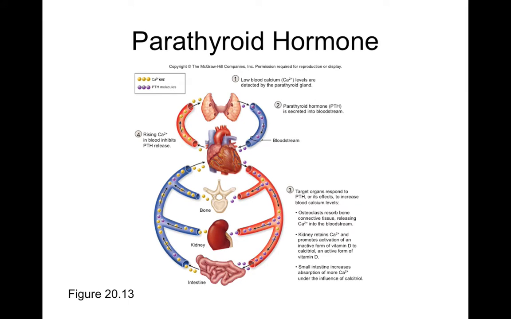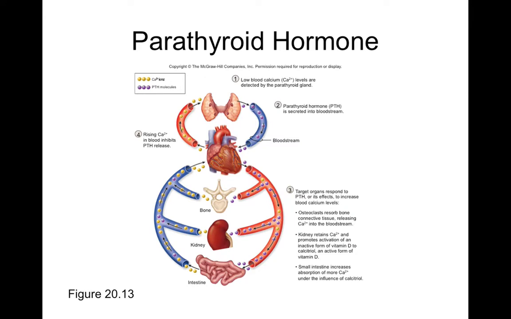Parathyroid hormone acts on vitamin D in different ways. It actually increases the synthesis of calcitriol by the kidneys, so ultimately parathyroid hormone can increase the amount of calcium that your gut absorbs in your food. So if you have low calcium levels in your blood, parathyroid hormone can allow you to absorb more calcium from your food into your bloodstream, thereby increasing your blood calcium levels. To a point though, okay? Because this is negative feedback.